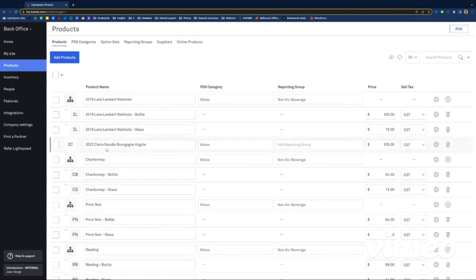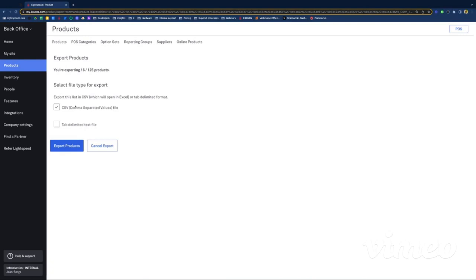So what you can do from there is that you can export this. Yep, you can just click on this top left box here, and then click here to see your bulk options. And I'm gonna go export products. If I wanted to export my whole product list, if I had not done any filtering before, I can just click on the cloud here with the arrow coming out of it. But what I'll do, I'll just export those. The system is asking me to confirm that I'm exporting 16 out of my 125 products. Leave it as the CSV file, that's perfect, and then click on export products.